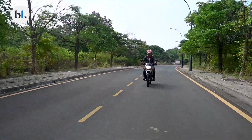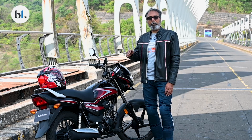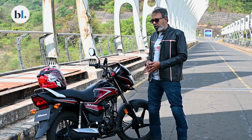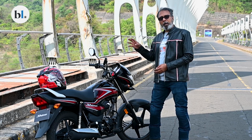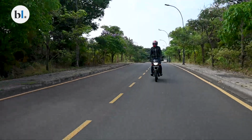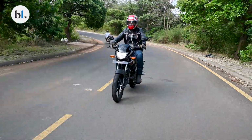In fact, Honda claims that they have almost 12 new patents on this bike in order to make sure that the reliability factor is really up at the top. And the Shine 100 has brought in some new technologies that bring improvements to its efficiency and reliability, some features in the engine that reduce friction, the fact that the fuel pump is now outside the tank and allows access and easy maintenance, all of those are going to be factors. This is a segment that is extremely sensitive to price, extremely sensitive to reliability and longevity, and extremely sensitive to efficiencies. All of that, Honda claims, has been factored into this new Shine 100.